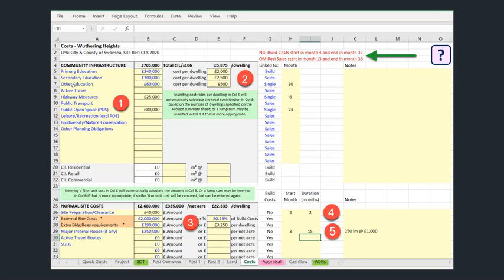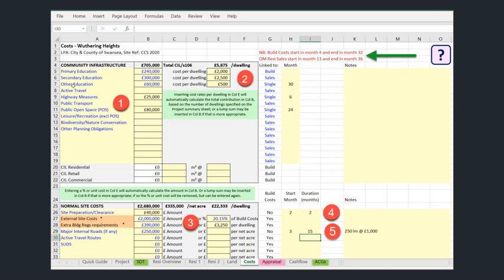At point 5 on your screen, I have added the cost of a primary estate road to serve my development, with a note of how I calculated that cost on the right of your screen. I have also chosen to spread this cost over 15 months, starting in month 3 of my cash flow, rather than use the default link to other build costs. Other costs relating to minor access roads within my development are covered by the allowance I made on row 27 for external site costs.